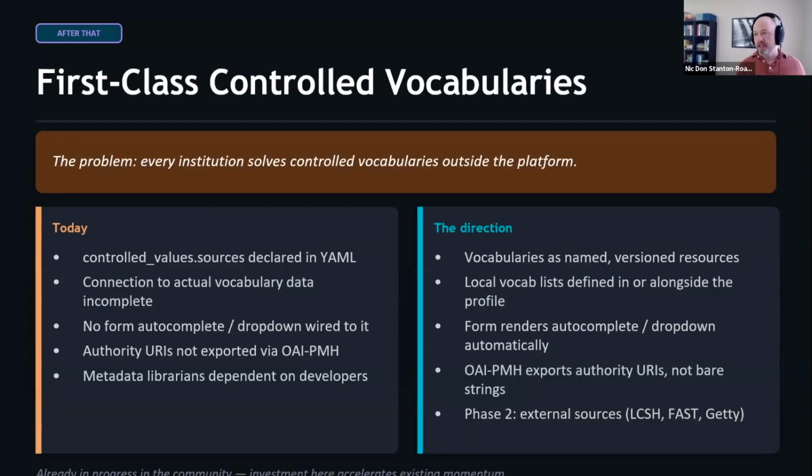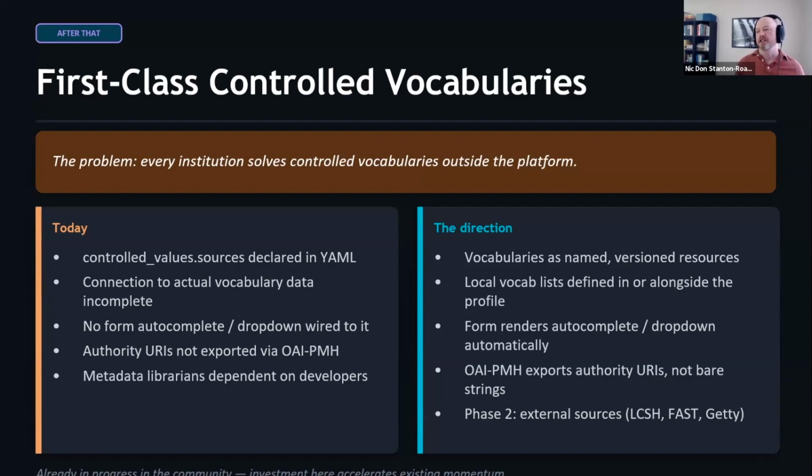Secondly, bringing controlled vocabularies up to first class, and so this involves both the relationship between the M3 profile and those controlled vocabularies, and some development work external to the M3 profile where repository administrators could add to or modify controlled vocabularies without developer intervention.